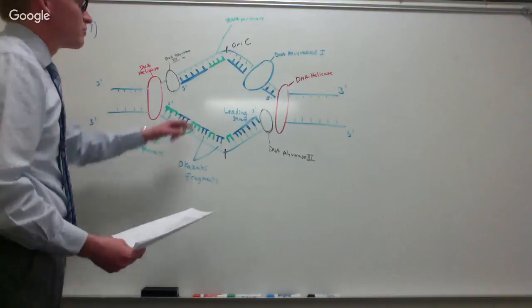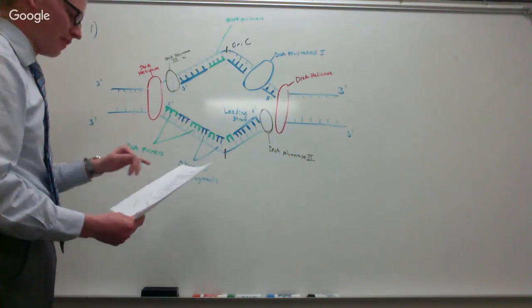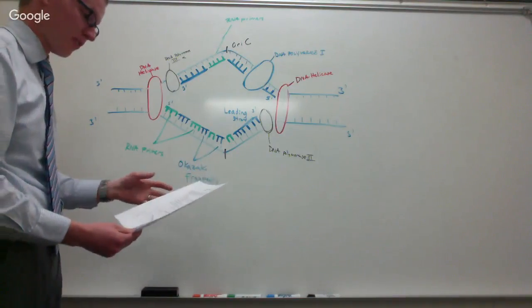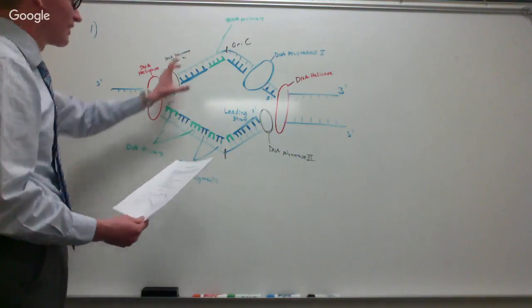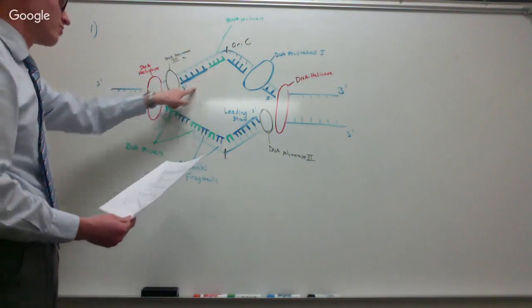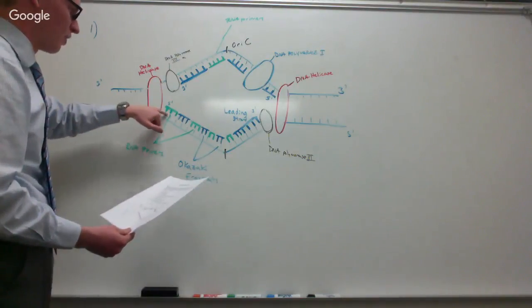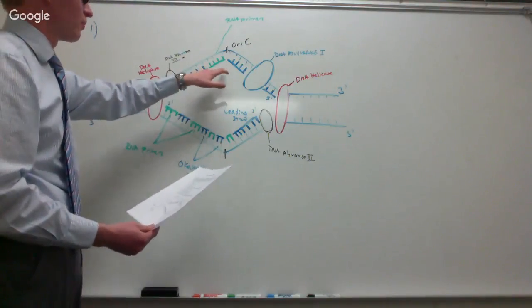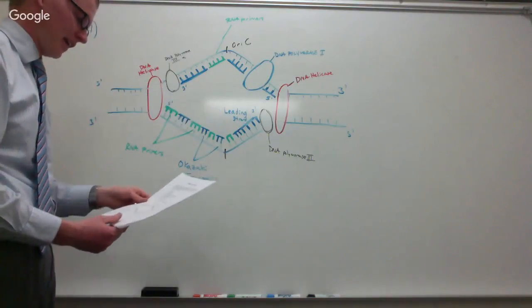So starting from the ORI C, there are a couple of things that are going to happen. First thing, we don't really care about order, just in terms of our picture. DNA primase is going to lay down an RNA primer right here for our leading strand going in 3' direction, and then primase is also going to be putting down these little RNA primers for our Okazaki fragments on both of the lagging strands. I didn't draw them right here, but I'll get to that in a second.